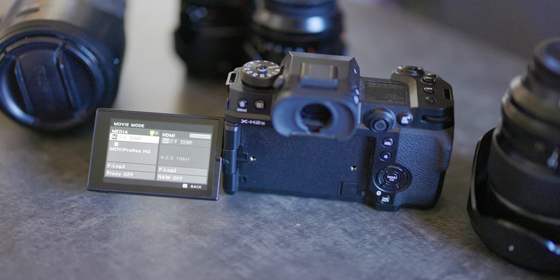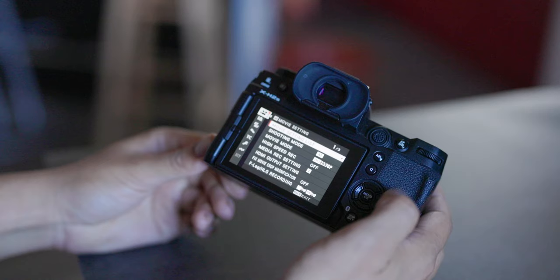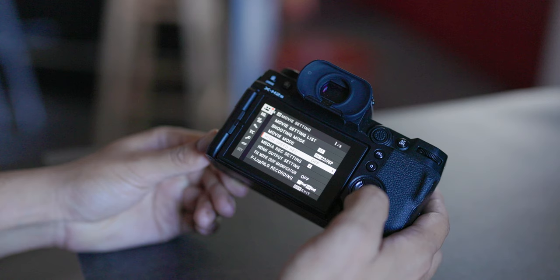It took me a bit of time to get used to the button placements, especially when reviewing the images. The main buttons are on the left side instead of being on the right side of the camera body. The grip feels good, and the menus, I mean, I'm a Fujifilm user, so I felt at home.